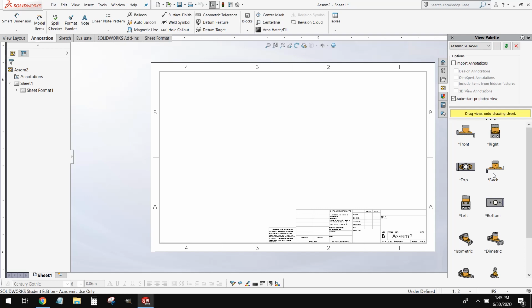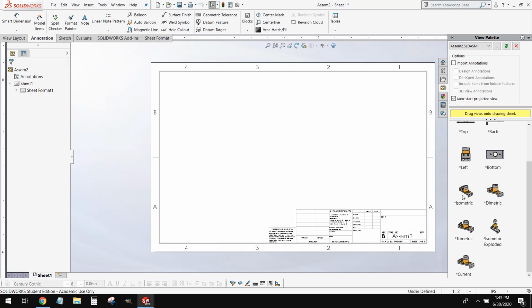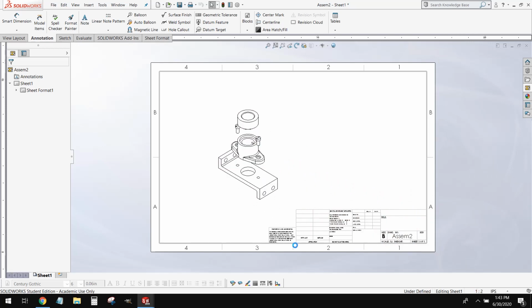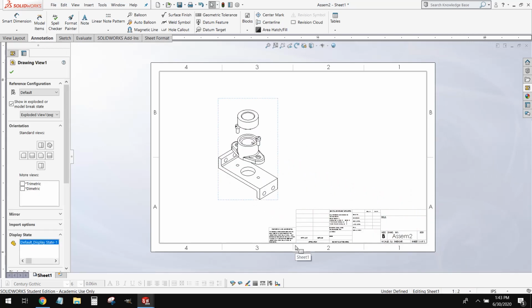Now we can drag our views onto our drawing. We're going to select from our view palette, and you'll see we have our standard front view, top view, right side view. And we also have ISO and ISO exploded. Since we're showing how all the parts fit together, we're not really concerned with showing the front, top, or right side views. Each of those is going to exist on the individual part drawings. So we're going to select isometric exploded. Just click and drag that on. And that looks pretty good.